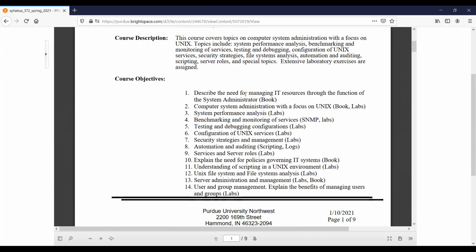And special topics. So there's extensive laboratory exercises throughout the semester. As I said, this course has a lot of labs, pretty much a lab every week. Make sure you do those labs. The most important recommendation I can give you this semester is the following: do your labs. If you don't do your labs, I don't accept late labs.